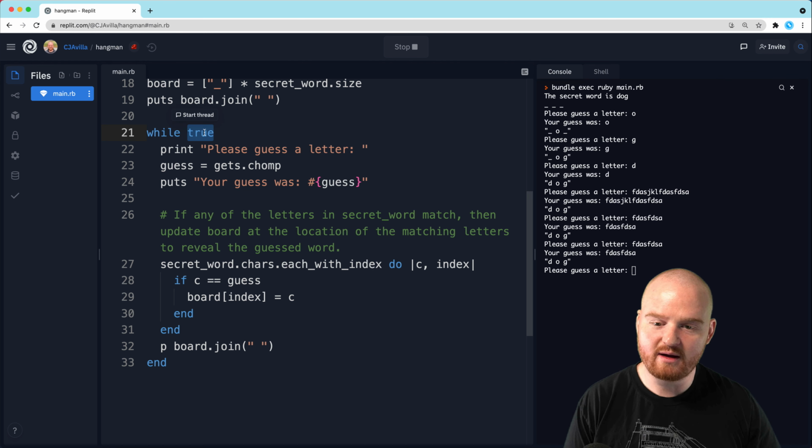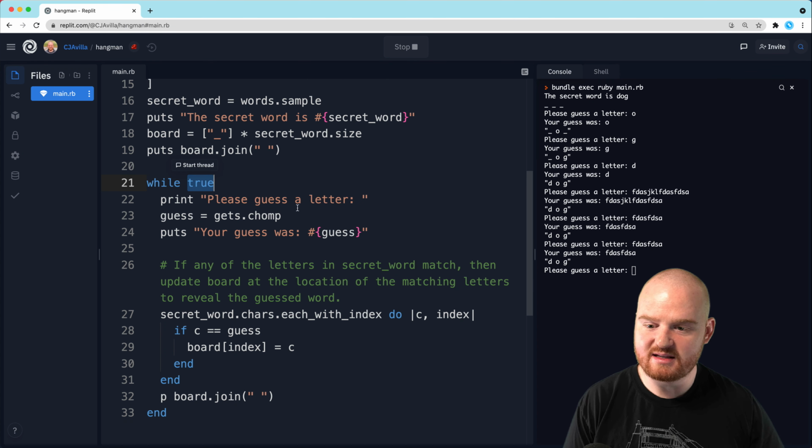So we have a couple of things that we need to do. We need to update our while loop so that it only continues receiving guesses if we have both lives remaining and if we have not completed the word.